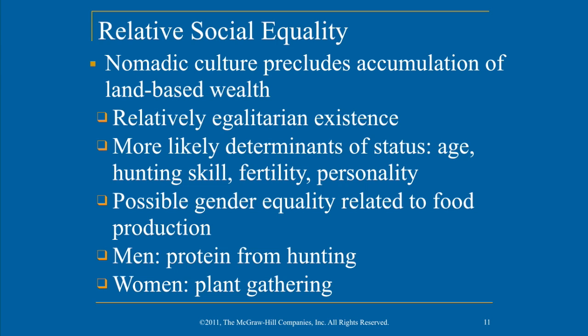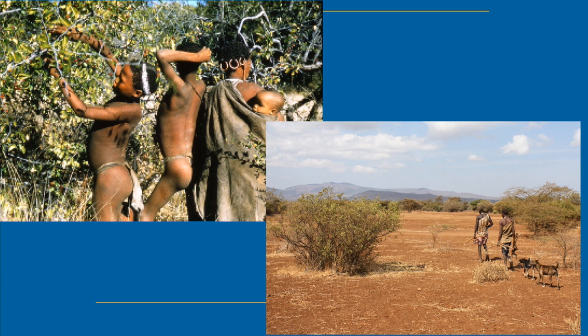Now, when you think about your plate at dinner, what are you probably going to have more of if you were a hunter-gatherer society? Are you going to have more of protein, such as meat, or are you going to have more of the berries and the nuts? Well, obviously you're going to have berries and nuts because the guarantee comes from wandering around looking for berries and nuts, not so much looking for the meat. Men provided protein from hunting, which is a very important part of development for humans, and women did the plant gathering. Here's some pictures of modern-day hunter-gatherer societies that we've been able to understand how people maybe lived back then.